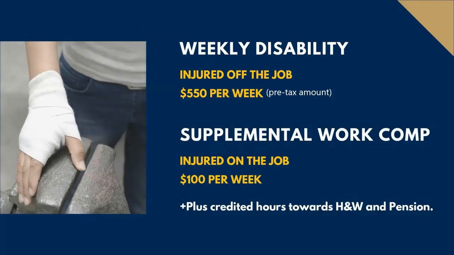Don't listen to Joe on the job site. We hear it constantly. So we're coming up on the November 1st eligibility period. I've probably already gotten 15 calls saying, but I was hurt. Why can't I have the disability? On these two benefits, you can't collect unemployment. And you might hear that from Joe on the job site: just go on unemployment. The money may be slightly higher than our 550, but they don't give you hours. And unfortunately, if you take unemployment, I would have to deny the hours.